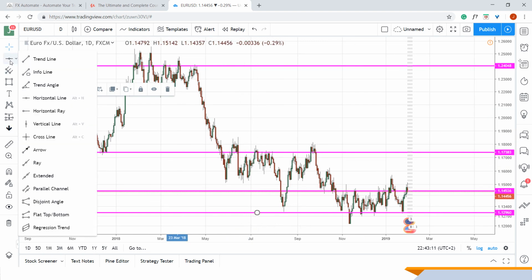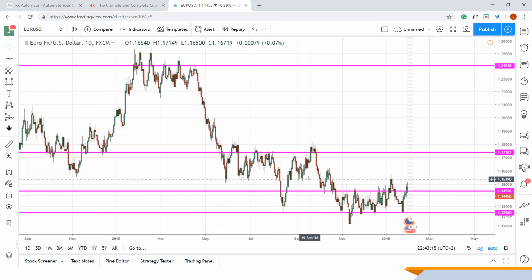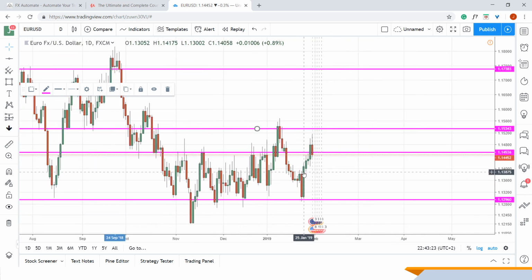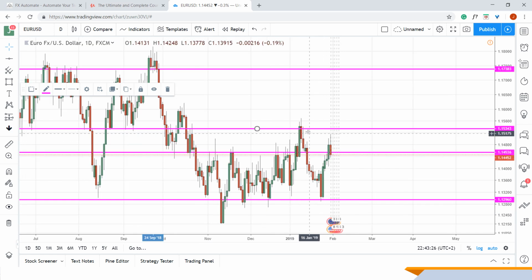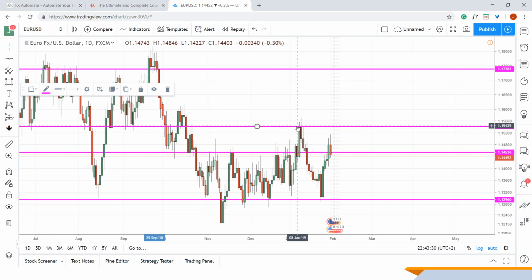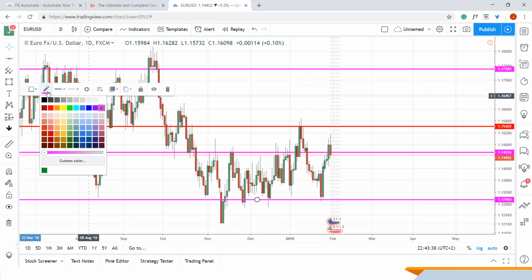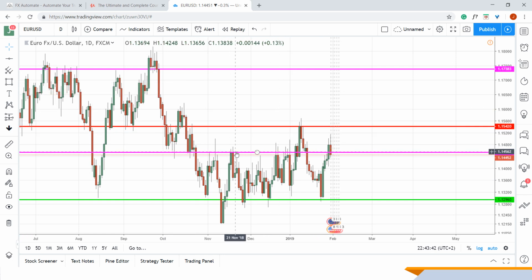Okay, so guys, I actually want to make it even simpler for you. I'm going to change the color of these lines so you guys can see that, and this is live. I don't believe in cherry picking. I'm going to use a live chart, do it to the best of my ability. That would at this stage be a level of resistance, so let's just make it red, and that would be a level of support. I'm going to make that green, and this I'm just going to keep pink for now, because you can see that it did act as resistance at this point. We had a breakout, but price soon moved back in, and now it's starting to get rejected. So probably at this stage it would be fair to assume that would be some resistance still, with price being below it.